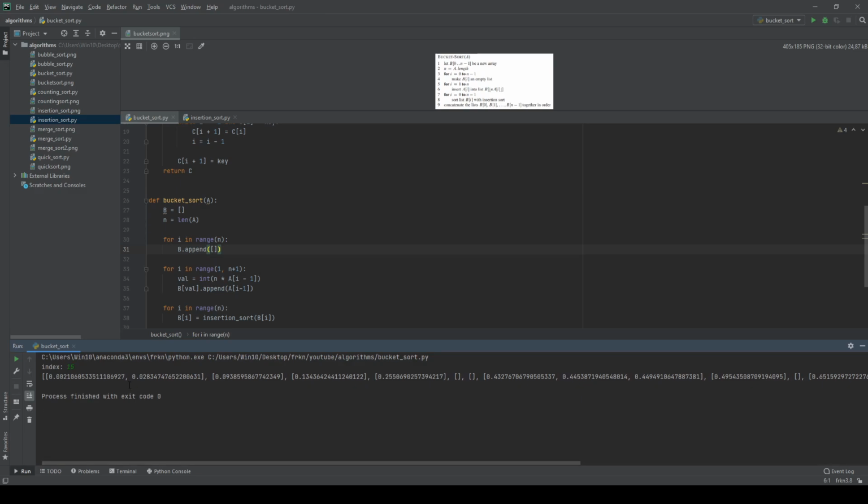And I'm gonna say something here. This list is for the ones that are lower than 0.05, and the second list will be the ones greater than 0.05, and this will be for the ones that are less than 0.15, between 0.1 and 0.15, and this is greater than this one, so it goes on like that.